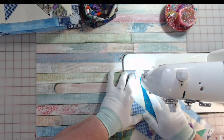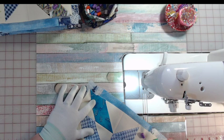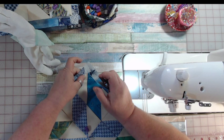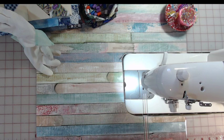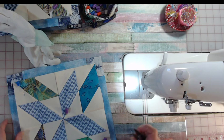And I already ran out of bobbin thread. Oh, and I broke my needle by pulling on it. Oh, God. Anyway. I got one needle left, so thank God for that. Where'd that just go? That just flew. I don't know where it flew to. Anyway. Speak of the devil, I ran out of bobbin thread. And now I need to change my needle.